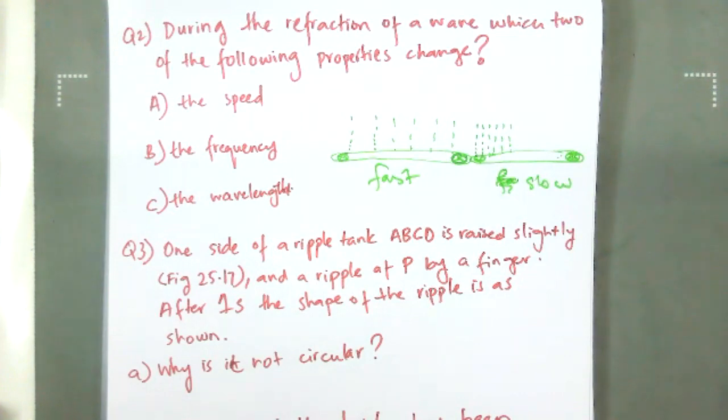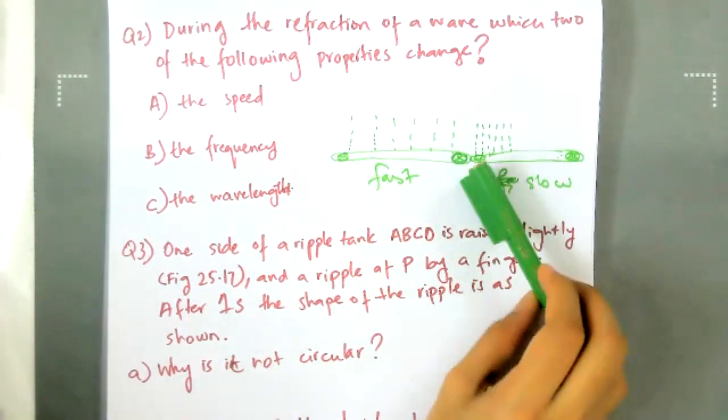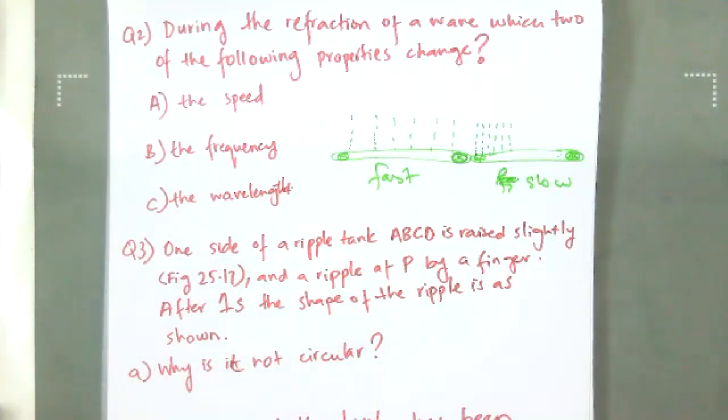So the wavelength decreases. Also appreciate the fact that the frequency will stay the same. Whatever the frequency of the wave was in its particular medium, that will stay the same. The same number of waves per second are generated, but they are closer together. And the speed gets slower, right?